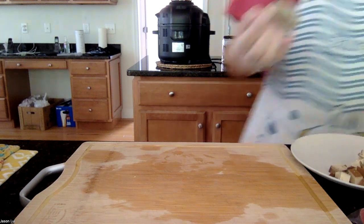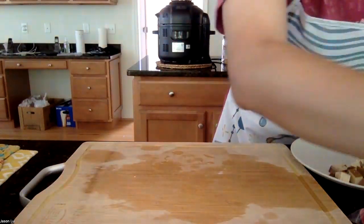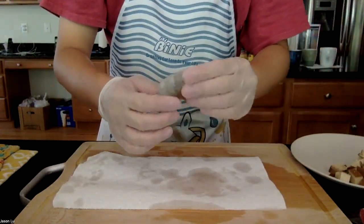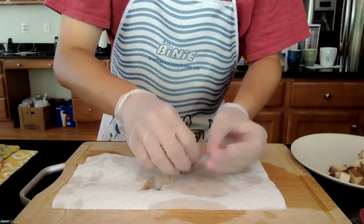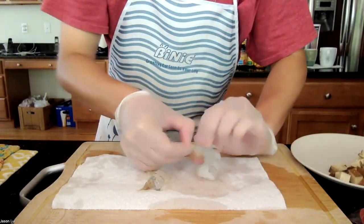So let me quickly demonstrate how to peel the shrimp, and I'm going to use a piece of paper towel here to protect my board. So first, you look at the head of the shrimp. You peel it lengthwise around the entire body. You make sure you discard every piece of peel or you're going to have trouble.